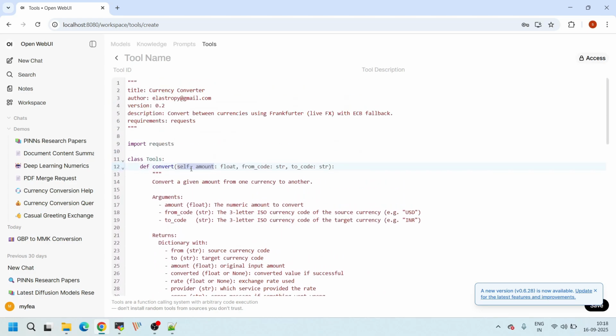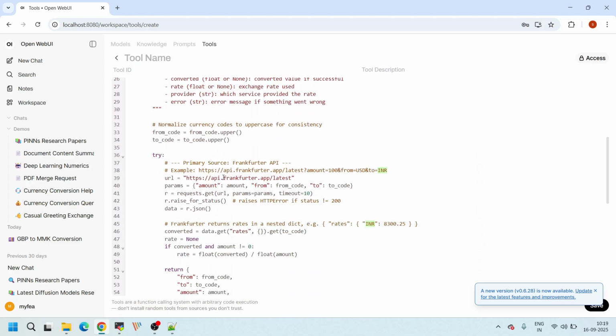This one takes the amount and two keywords. One is the input currency name and the other one is the output currency name, for example, USD and INR here. And we are getting the latest live prices from this frankfurter API. So here we are getting the latest currency from this link, and you don't need any API key for it. It is free to use. You can use it for all your development and testing purposes.